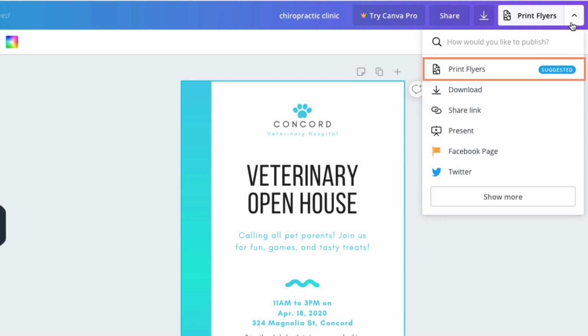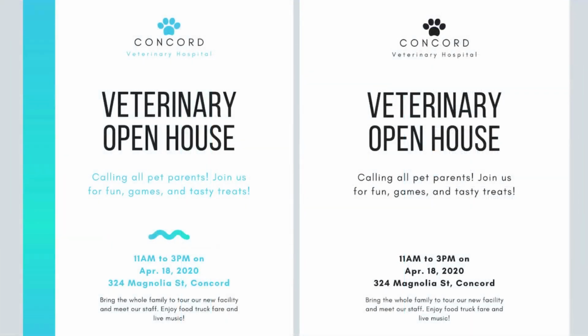Or you can download your design and send it to a third-party professional printing service, such as Vistaprint or Next Day Flyers. Printing it on a home printer will use a lot of ink, and the colors will likely not look as good. If you want to go with this option, you may want to convert your design to a simple black and white flyer and delete any large color blocks like this gradient.